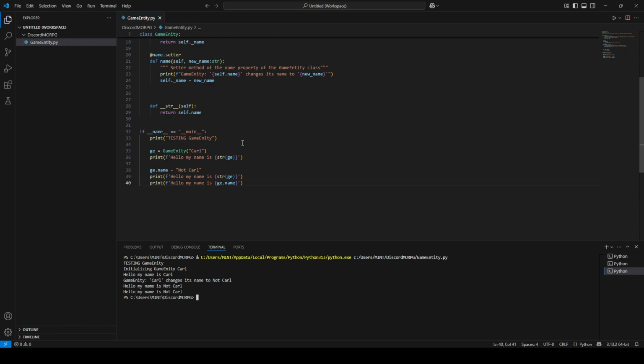That's it already for our first class. So, creating a test instance, then printing the name to the console. We'll do this here using the str operator, and here using the name property, then changing the name of the class instance.